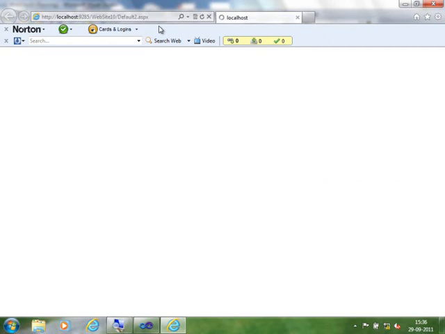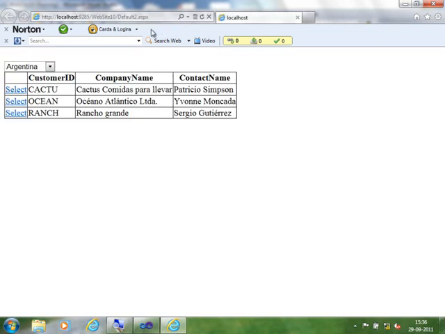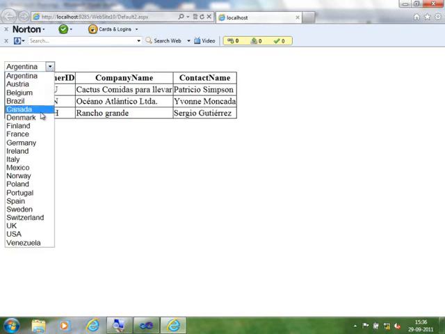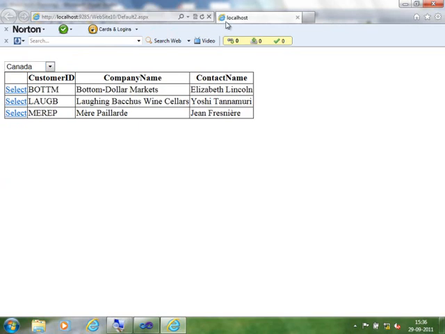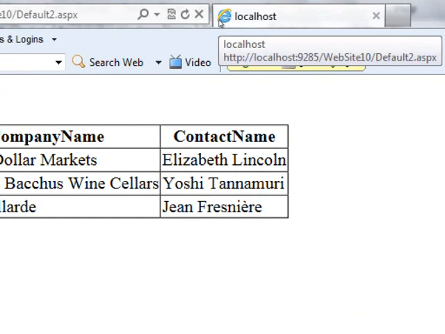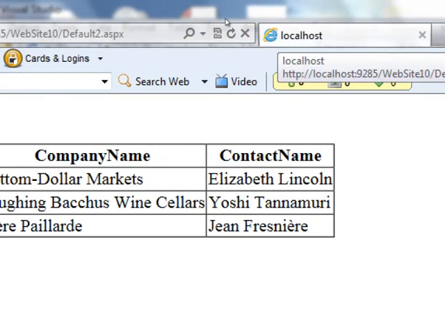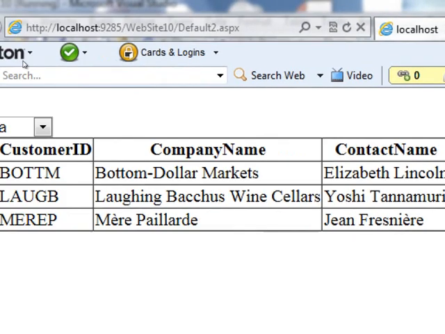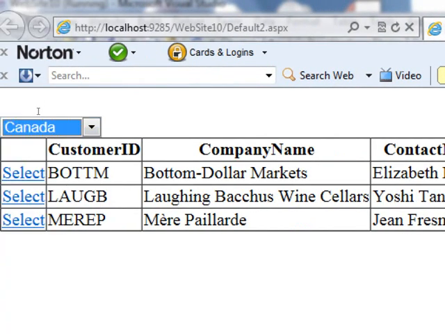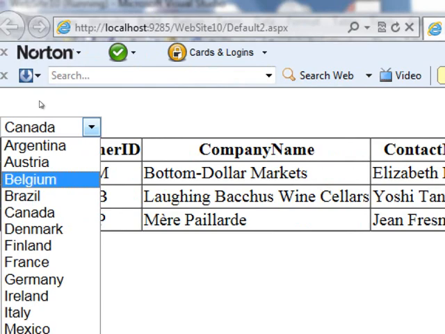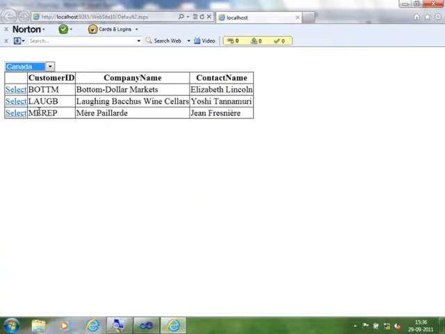So when you run this thing, it is the same thing. It's not going to be different. The only difference now is when I make a selection, you concentrate on this part, the localhost here. You notice that there is not going to be any change in this place. It will do an asynchronous call directly. The effect is without any blink on your page. Immediately it will do it.